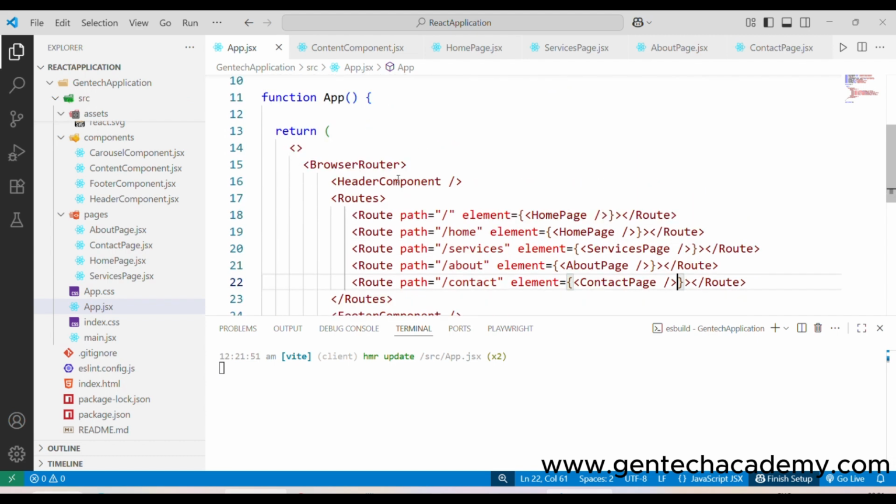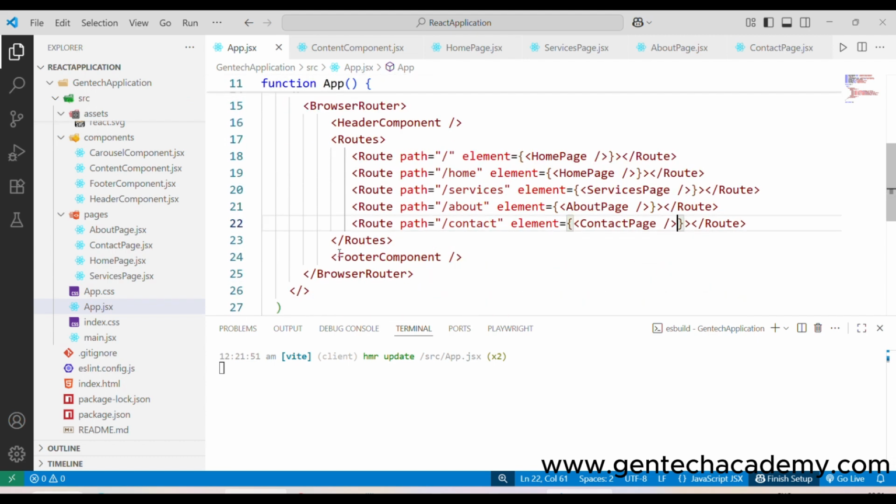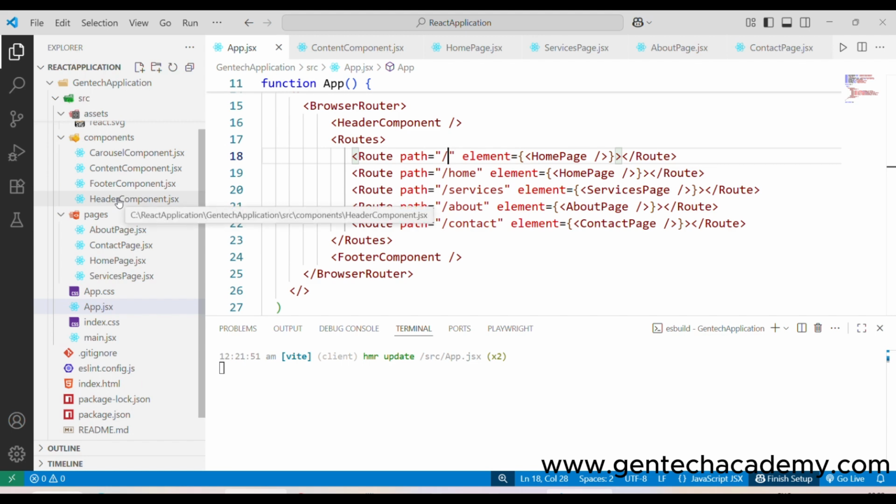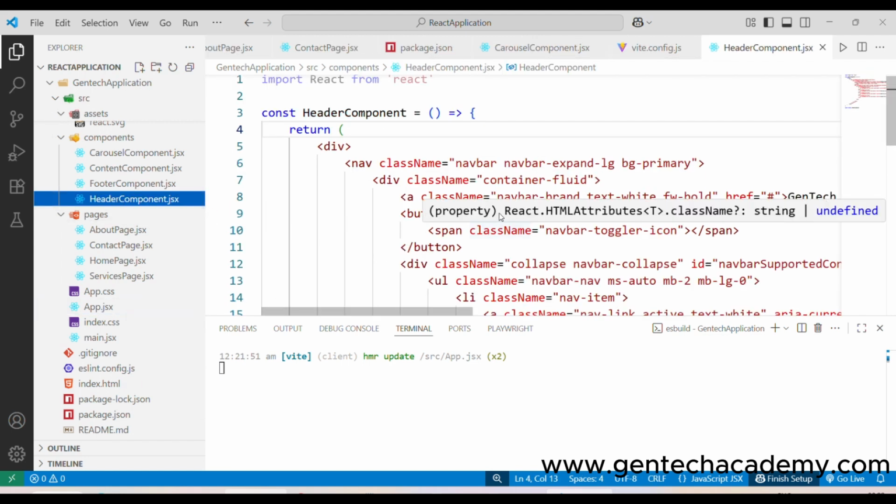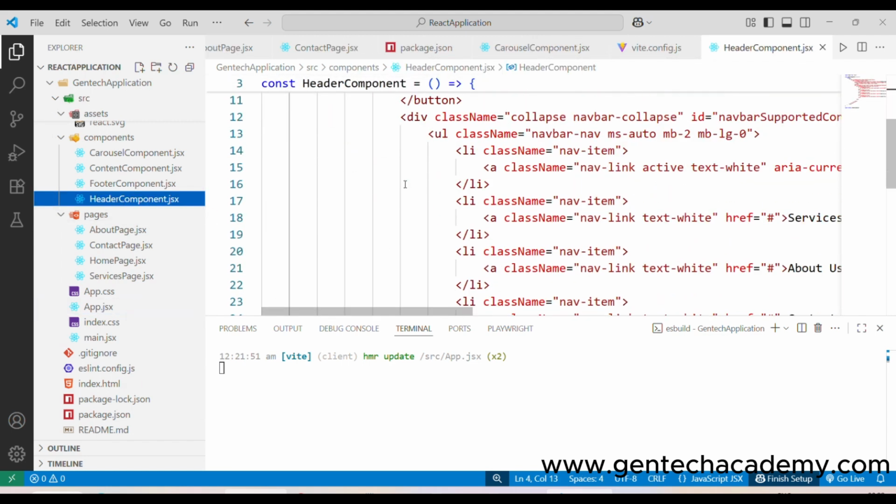Yes, we have added the header component and the footer component is applicable for all the pages, and in the home page we have provided the carousel and text content. Home page navigation is only slash, also slash home you should be able to access. The same navigation we should provide for the header component also. So how can we provide it? Go to the header component.